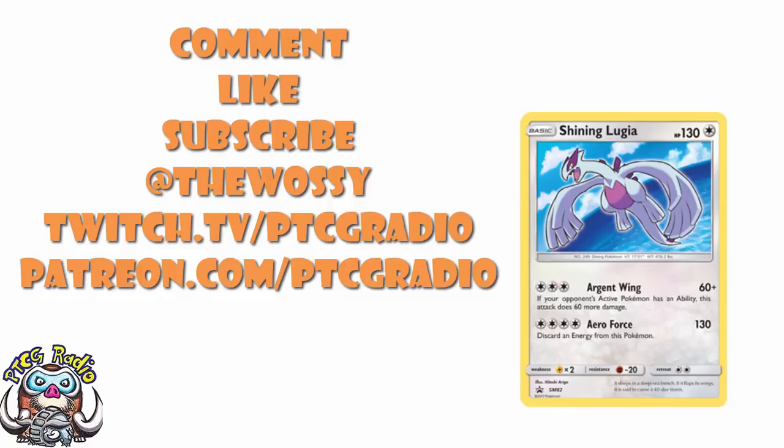And if you're upset that I showed you a pre-rotation list, take out Giratina, fix the supporter line, replace Floatstones, boom, post-rotation list. But by far the most important thing, as always, is to look after yourselves until next time.